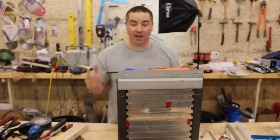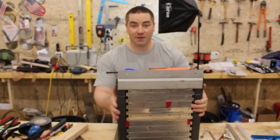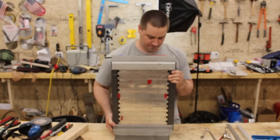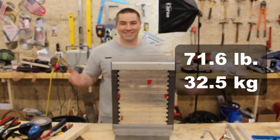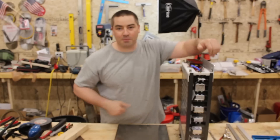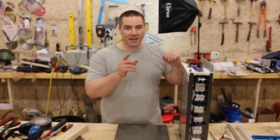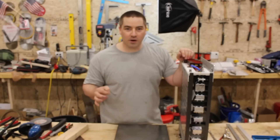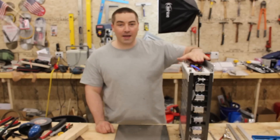The battery is finally finished. I want to see how much it weighs, so I grabbed my bathroom scale. It says 71.6 pounds. This is six kilowatt hours for 71.6 pounds — that is a fantastic ratio. To put that in perspective, each of my big lithium iron phosphate batteries gives me three kilowatt hours and each one weighs 164 pounds. So this is a way better energy density.